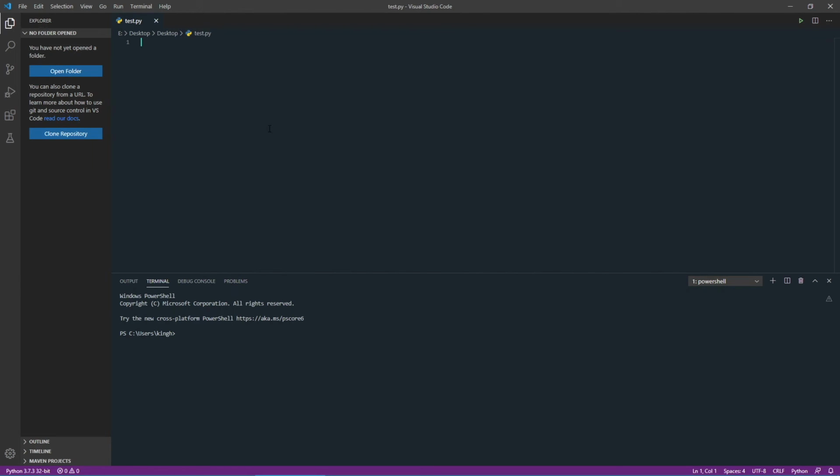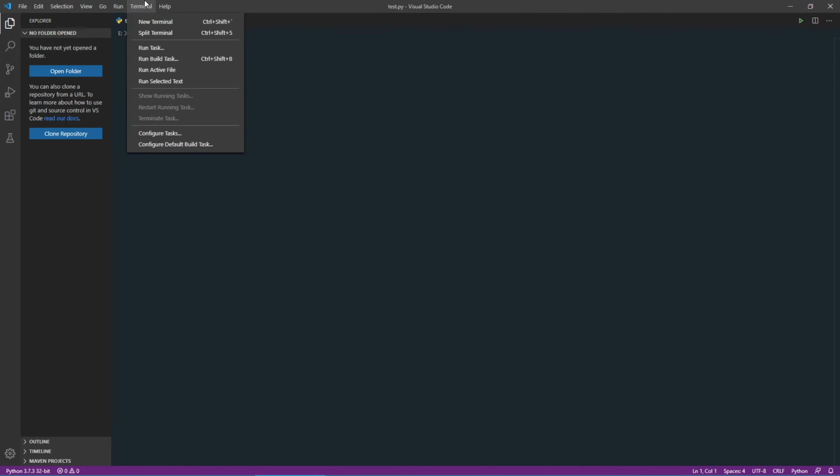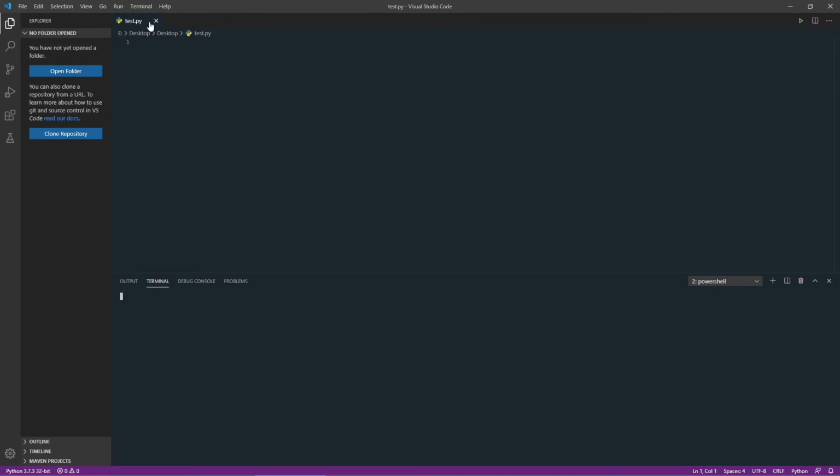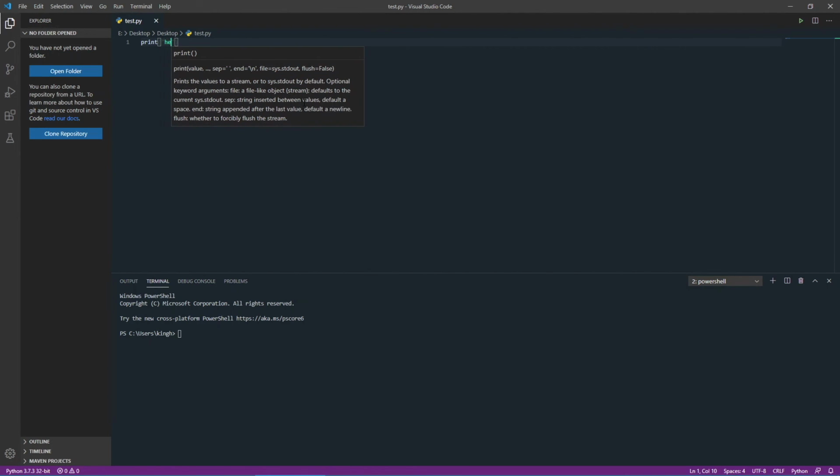And now I'm going to run something to make sure that it works. Sometimes when you boot up, your terminal won't be here. If that's the case, then you're going to go to the top, click Terminal, New Terminal, and here it is. And that's how you can run commands from here, or you can see your outputs. So I'm going to go to print. You don't have to do this, I'm just demonstrating that it's working. You should do this actually. Make sure that's working. Okay, just print hello.